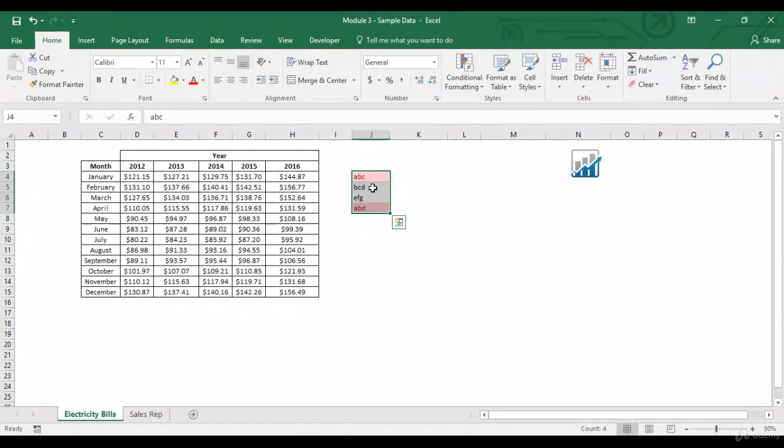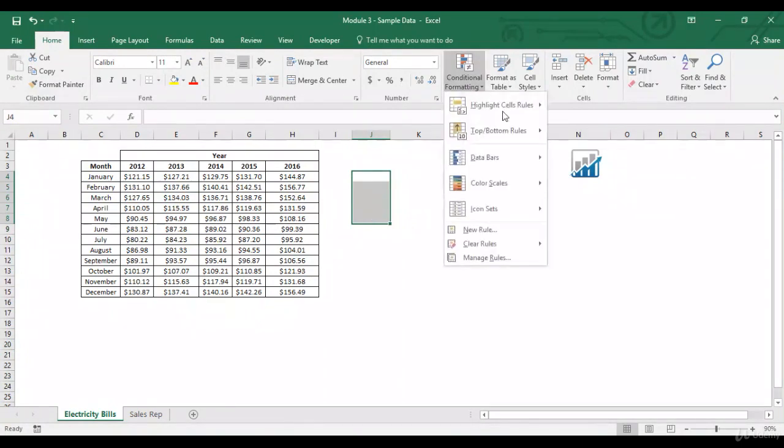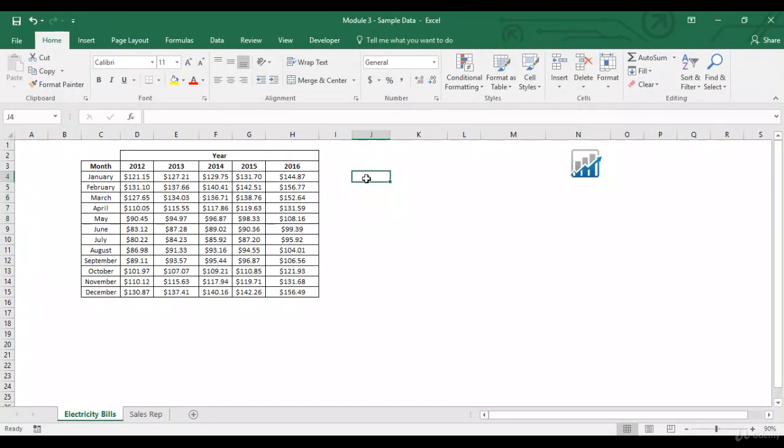So it has highlighted those two cells where AB is there. But what if we have ADB? Let's see if this works. No, it does not, because AB needs to be together. So let's clear this formatting now, clear rules from selected cells.